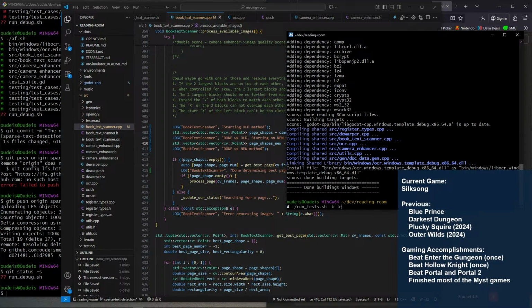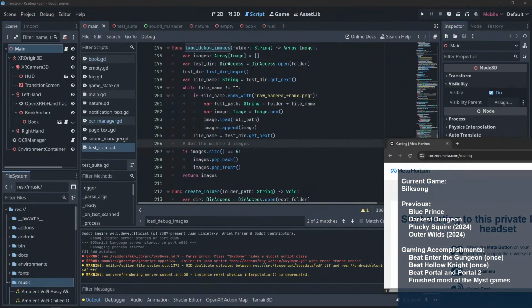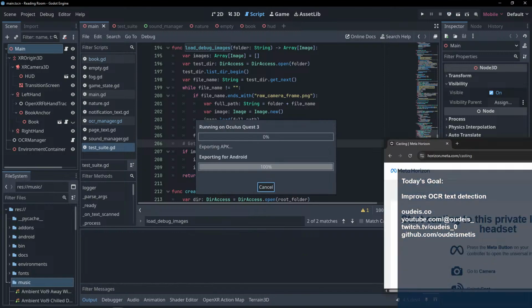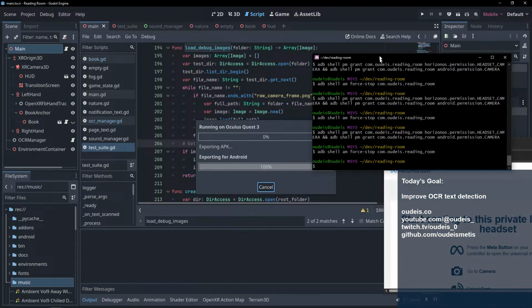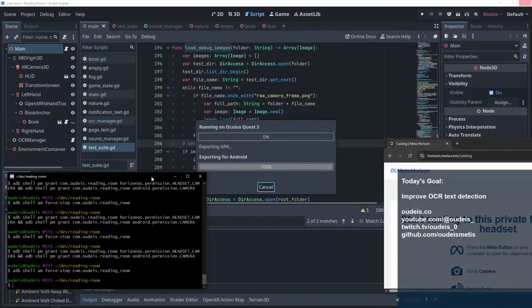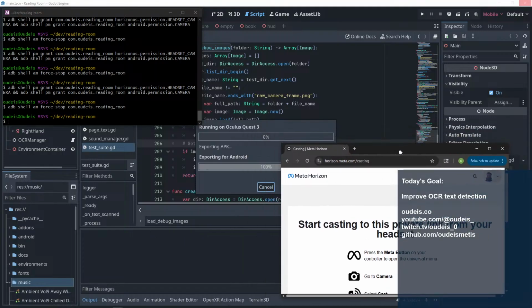Alright, let's run the whole test suite, but we'll skip building. While that runs, I can send it to the Quest. Yeah, we'll put this up here, logs will be down there.